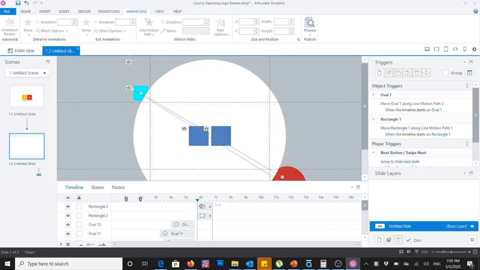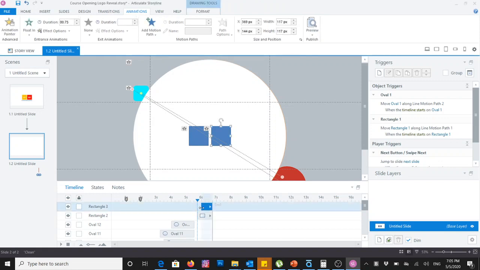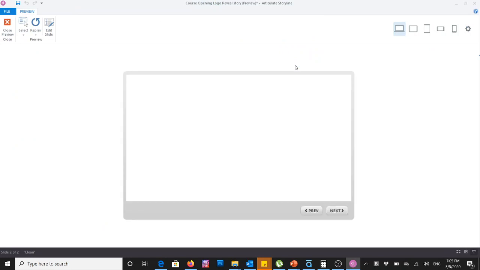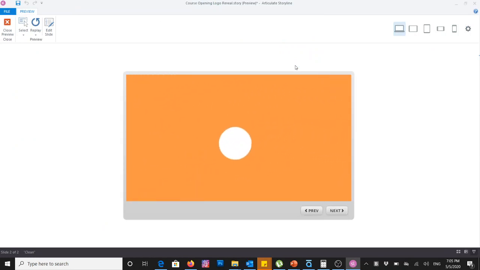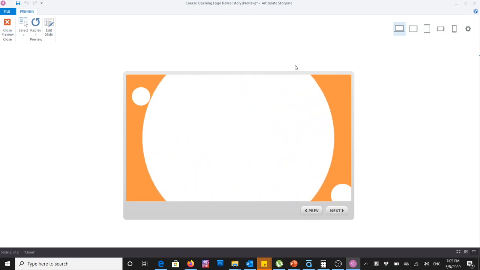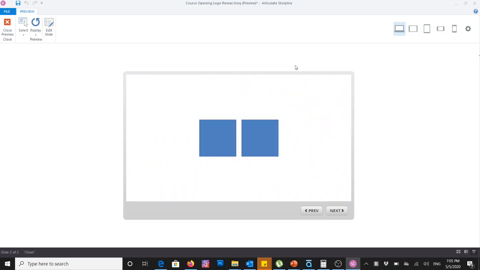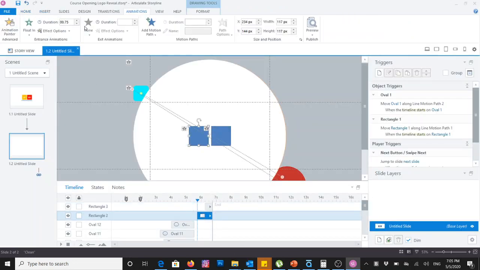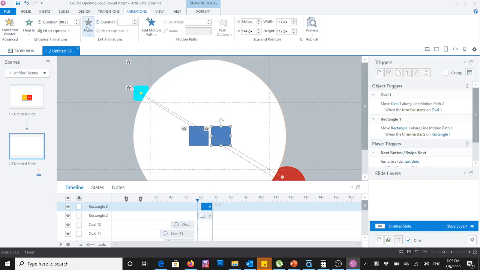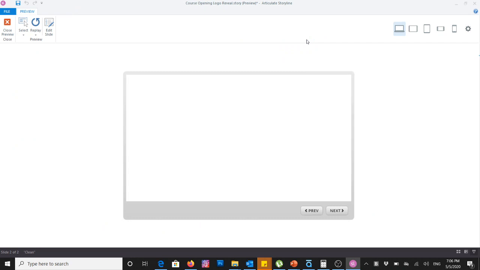So this guy comes before this guy. It takes them 0.75, so I'm giving a lag of 0.5. I think in the actual animation I gave it a lag of 0.25. Slow. So I'll make this guy 0.5, bring this guy backward and make it 0.5, and see what we have.